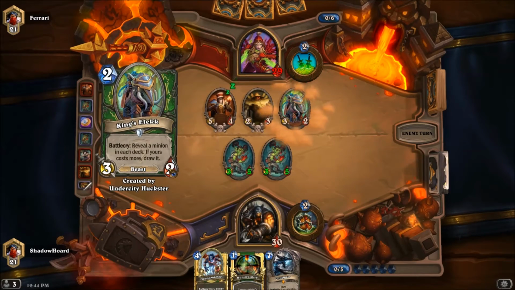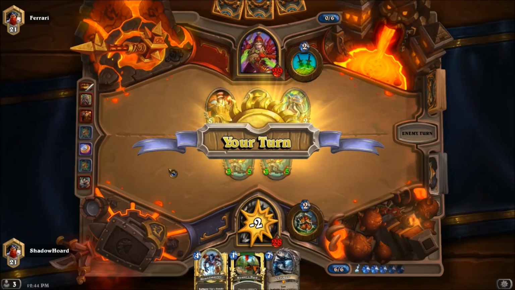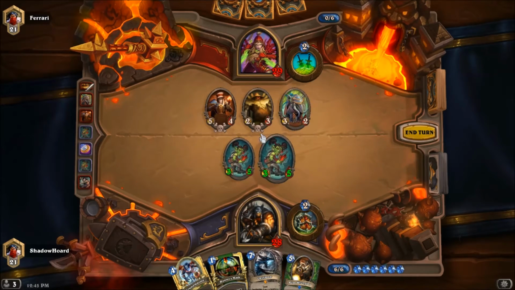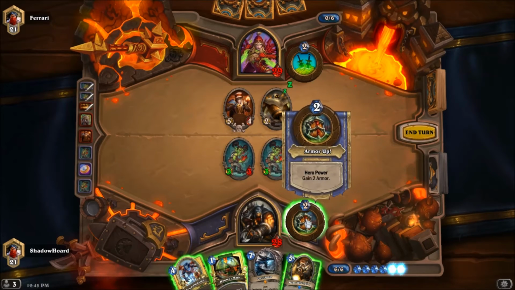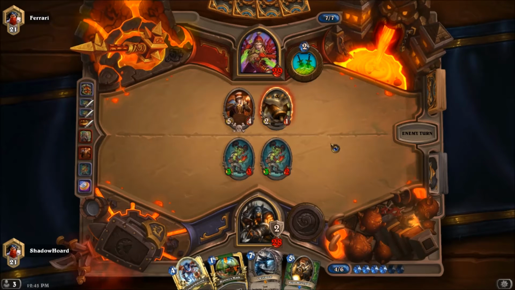That is a really big counter to this. Oh damn. See, this is where the problems start to arise. Stop distracting me. Okay, so I kind of need something that wouldn't die. Problem is I don't have anything. If I was to play Houndmaster, he would just trade into one of the 3 attacks and then just kill that the next turn.